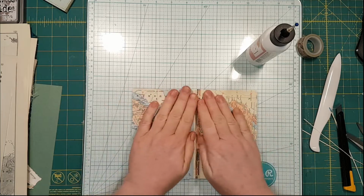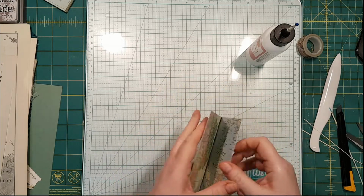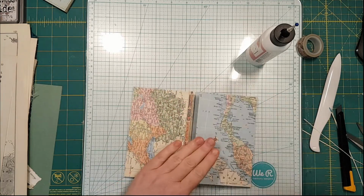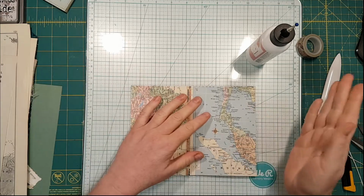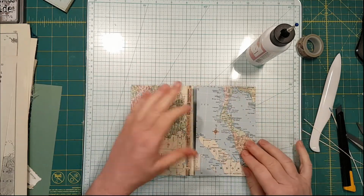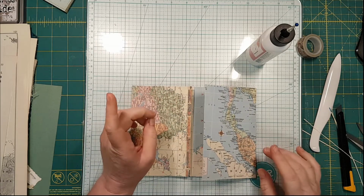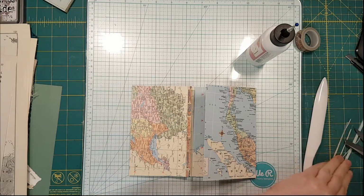All right, so what I want to do is make some pages that will go right in here. So I want the pages to be slightly, so this is arguably 4 by 6. So I want them like 5.5 by 3.5, arguably. Let me write that down before I'm doing this without a prototype.